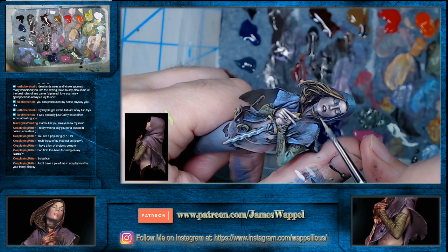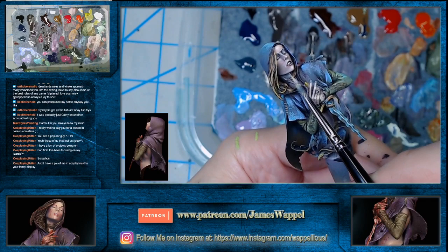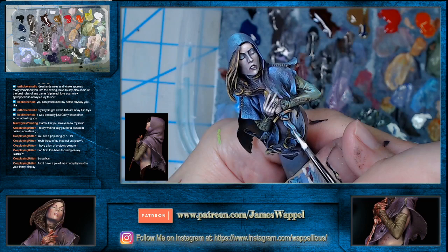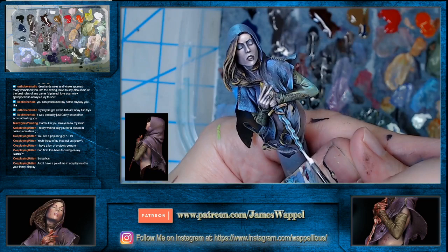Some more reflected light. Maybe even, yeah, I was kind of trying to get a little more of the stuff that's going on in the corner of her mouth there. Well, I may even just try a little bit of lighter color here on the edges of my dagger. Yeah, look at that, just one spot. That's all it took.